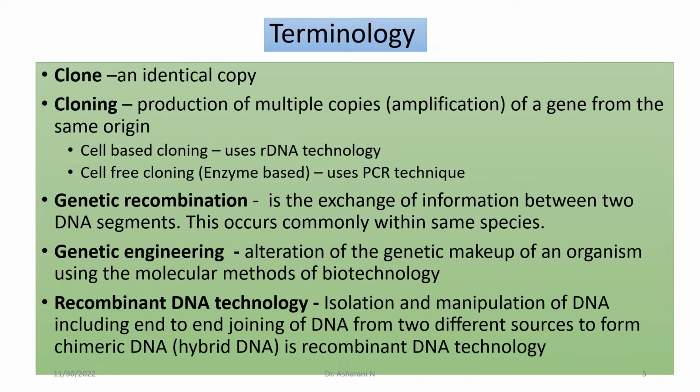Now we will familiarize ourselves with a few terminologies. The first one is clone. So what is a clone? It's an identical copy. What is cloning? It's the production of multiple copies. It's a technique of producing multiple copies, or amplification. In easy terminology, amplifying identical copies is nothing but a clone. They are genes from the same origin.